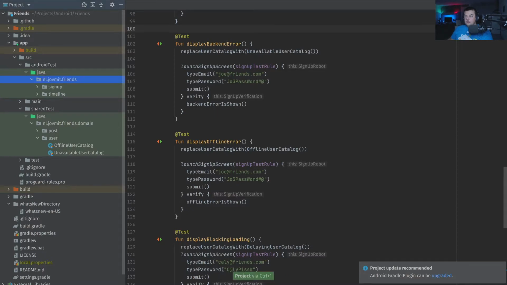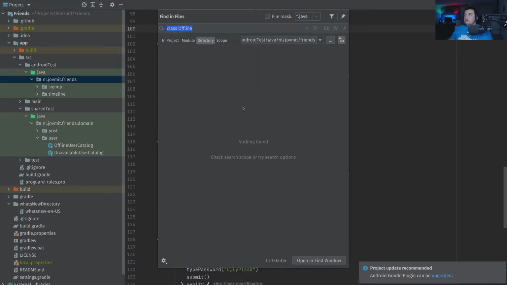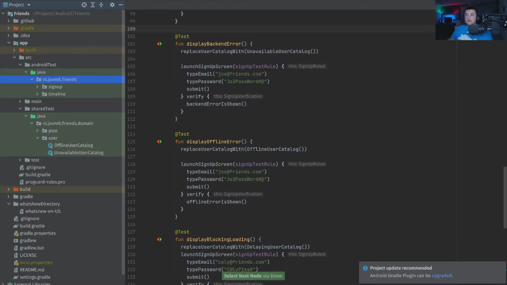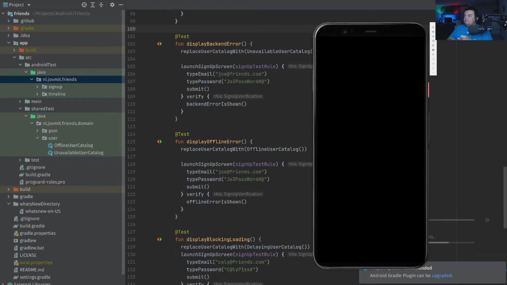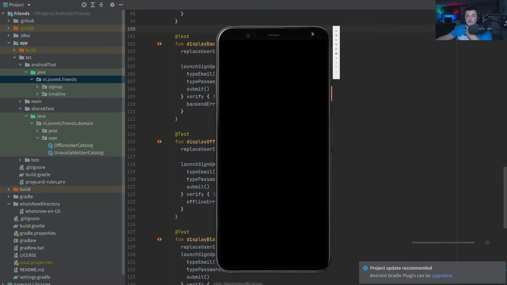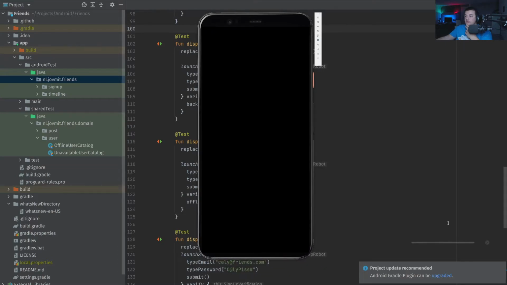And I think that should do. Let's also then run the UI tests. Make sure we are not breaking anything. It's gonna take a little while because the emulator was not turned on beforehand, before I started the screencast. But I'm gonna move it a little bit to the middle so it's gonna be visible.